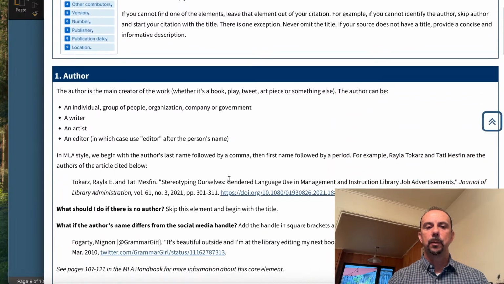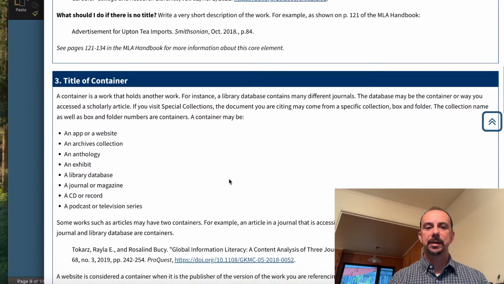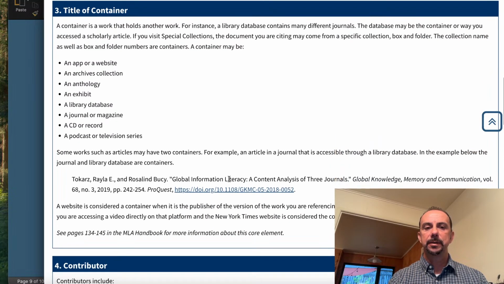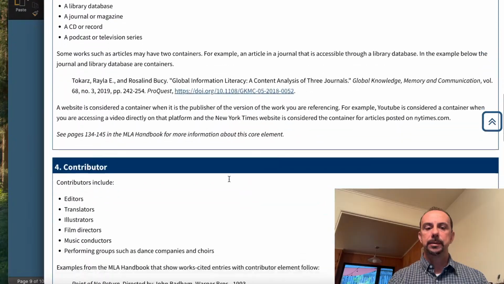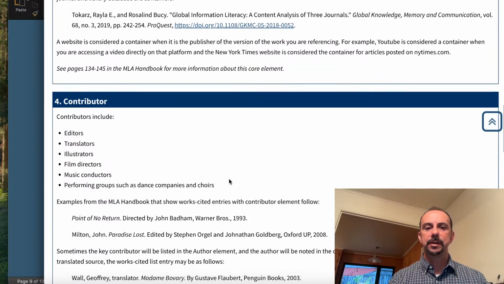So you have 1, the author; 2, the title of the source; 3, the title of the container, if there is a container; 4, the contributor, which is the writer, editor, translator, illustrator.